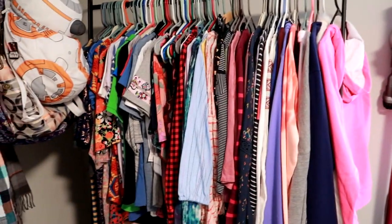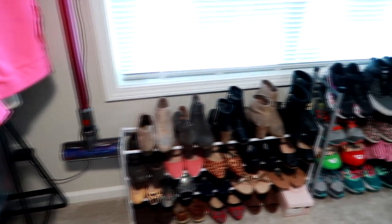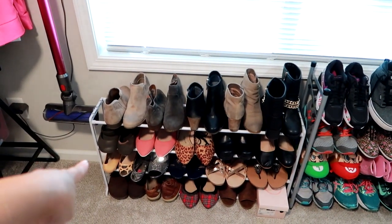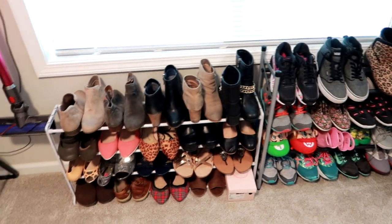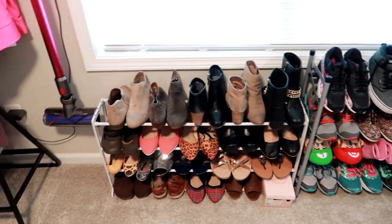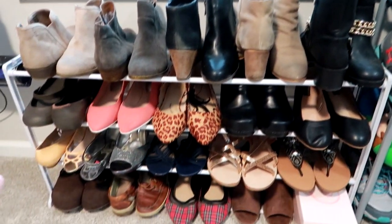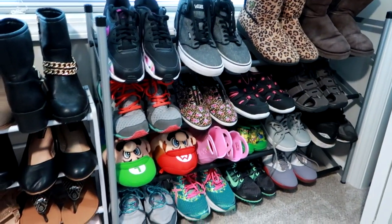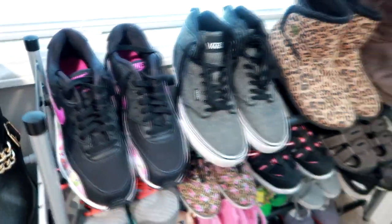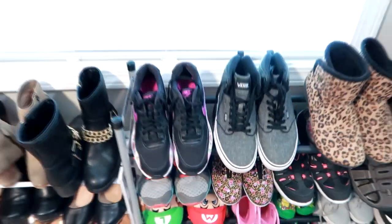I have a Dyson vacuum hanging here just to keep it off the floor — I clean this room constantly because I want everything to stay clean and fresh. Moving on to the shoe racks: one I got at a garage sale a few years ago, and a second one from Walmart about six months ago when my inventory expanded. I tried to categorize them — booties, closed-toe shoes, sandals, clogs, loafers, then sneakers, kids' shoes, Vans, UGGs. Some Air Max just sold so I need to pull and package those.